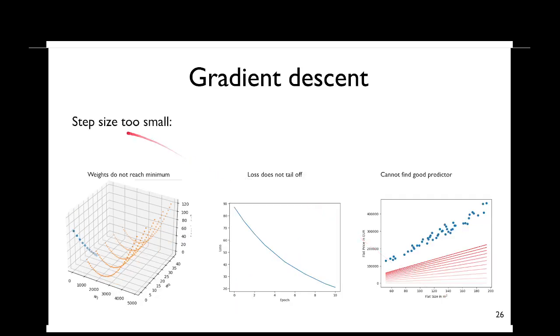Now, what happens if we make the step size too small? Well, then we cannot reach the minimum, and you see that depicted over here. We're starting at 0, 0, and these are our iterations. We are going in the direction of the steepest descent, but we're only making very slow progress. Yes, there is progress, but it's not very steep at the beginning, and then it's tailing off. It's continually going down, and that's an indication that our step size is too small. And again, after 10 iterations, we did get closer, but we still don't really have a good predictor.